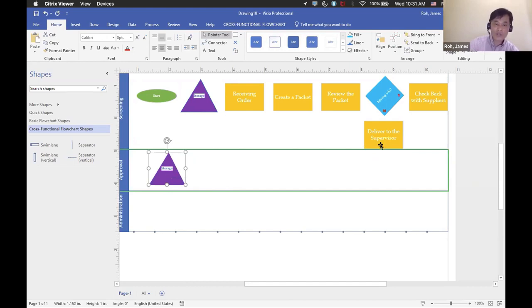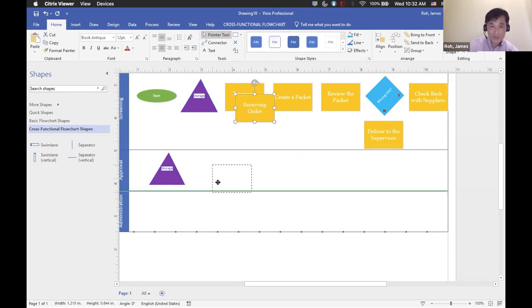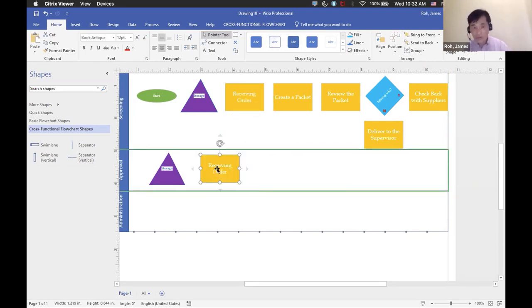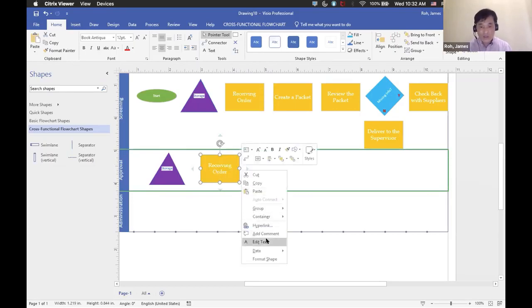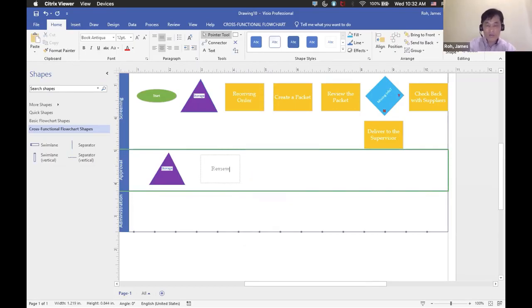I don't know if it is printed and delivered to the supervisor or electronically submitted, but anyway, it's going to go there and be stored there. And then we have the review process. So copy a rectangle and the supervisor begins to review it. So let's say review the packet.